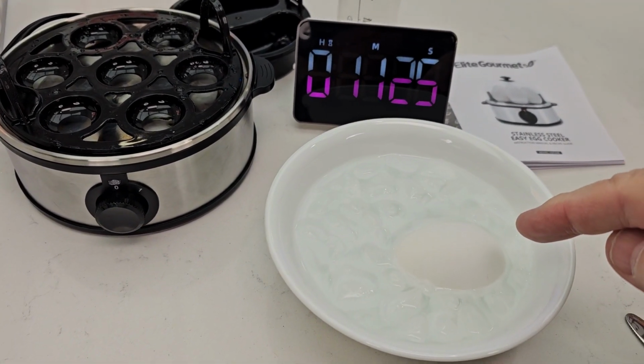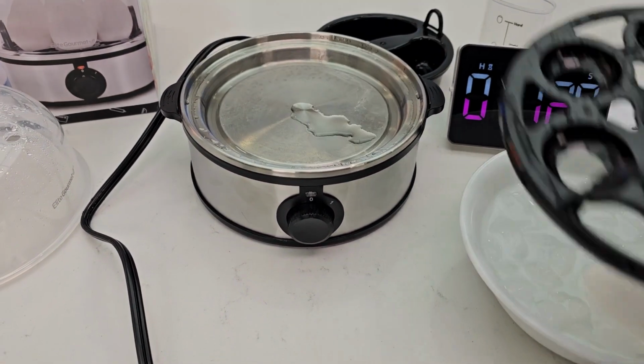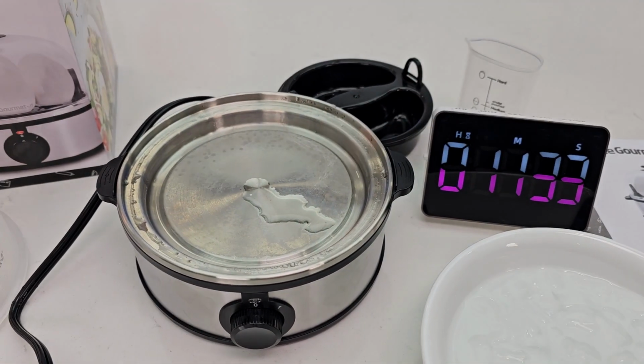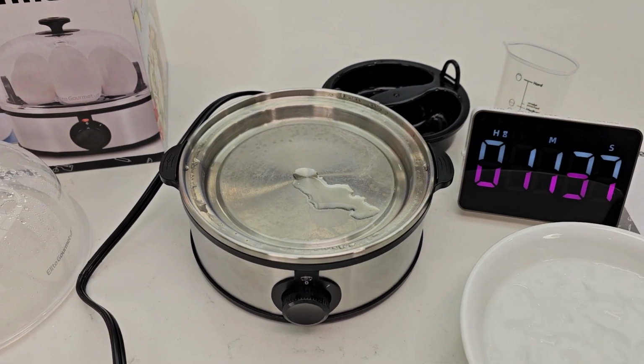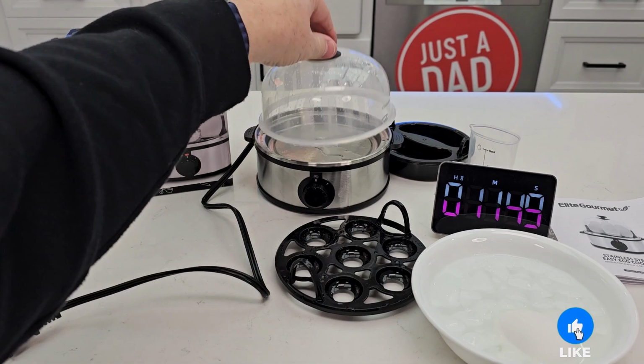I'm gonna let that cool. That's really hot, so I got it in some water. But here's how that did. Once in a while you will have to kind of rinse that off, but don't get the machine wet, just kind of wipe it off. But that's really hot, so let that cool. Now the good part, these plastic parts are dishwasher safe and the lid is too.